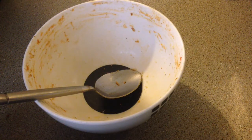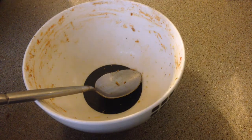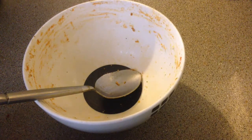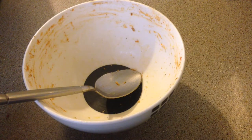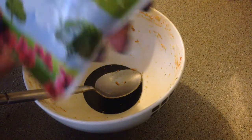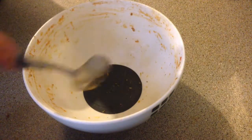Hello there. As promised, what I'm now going to call the cottage pie and soup quiche, which is kind of a naughty word, I know, but for want of a better word. So, okay, I've made just the one cottage pie cup and turned the rest of them into cottage pie balls. I'm using tomato soup tonight, but I'm not going to use the whole packet or even half.